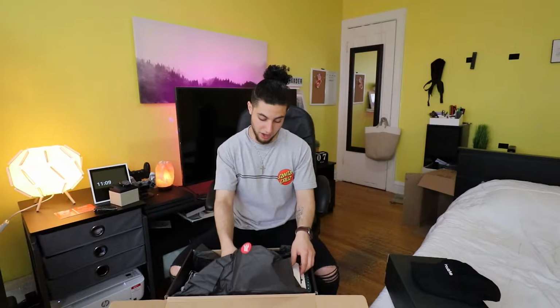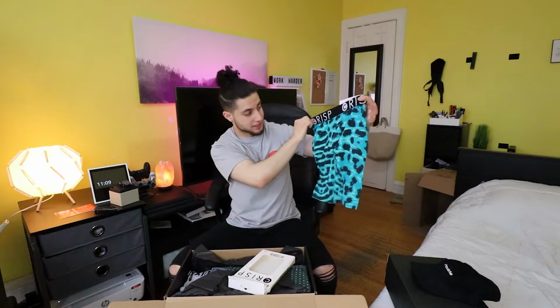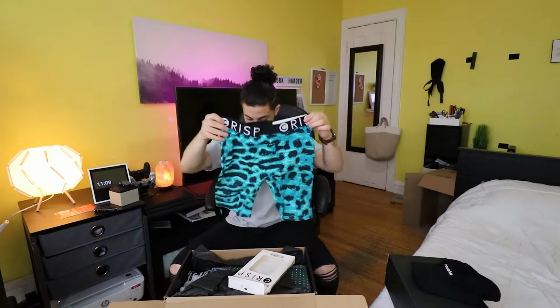Okay. Now, they got us some crisp underwear. I've never heard of the brand Crisp, but it says they got high quality boxers. Let's see what kind of boxers I'm gonna wear. Ooh. I don't know what these are, but I kinda like the style of the boxers. I'm definitely gonna wear these, you know? Okay, save that for the girls.